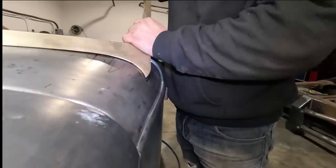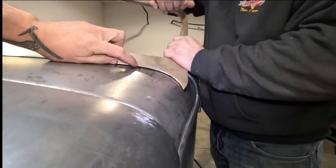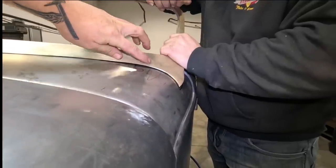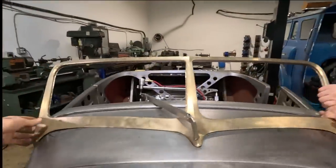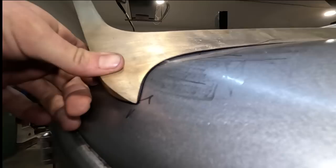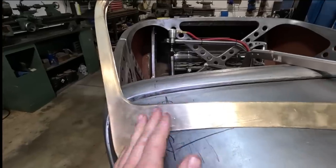Okay, so right now we've got it fit up again. We're a little bit better by grinding this a little bit. There's still a tiny bit that could go in here. Elio's got a bit of force down on it, flexing it right now because it wants to spring up, but there's a little bit that needs to happen there, and a little bit that could happen right in here. So I've marked it at the center of the gap.